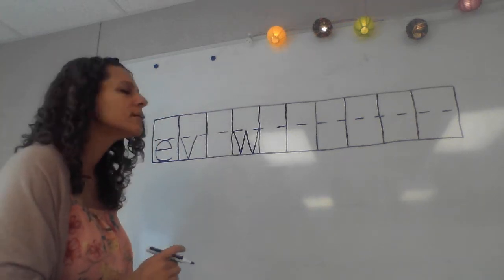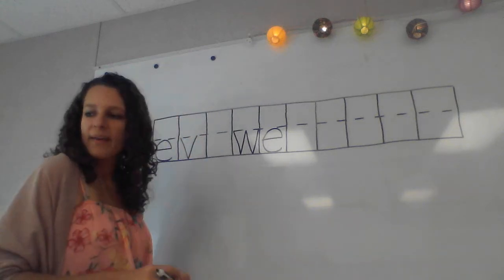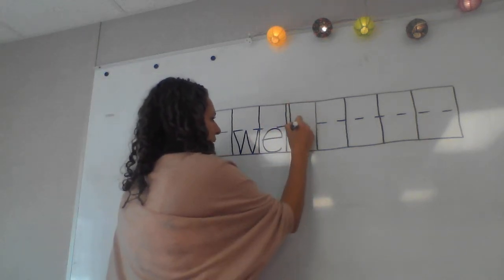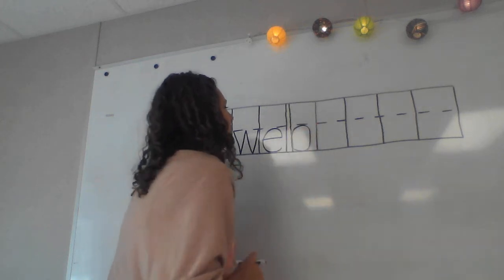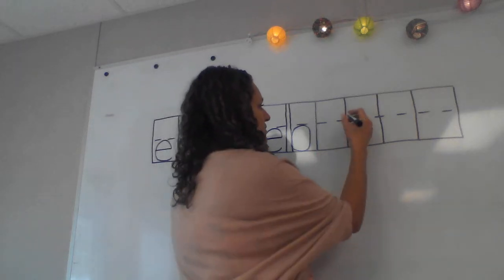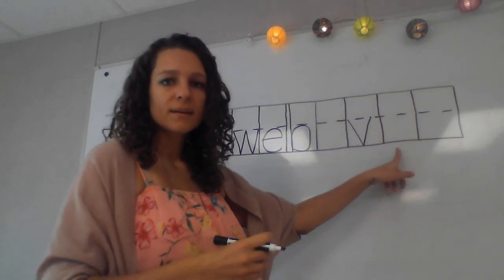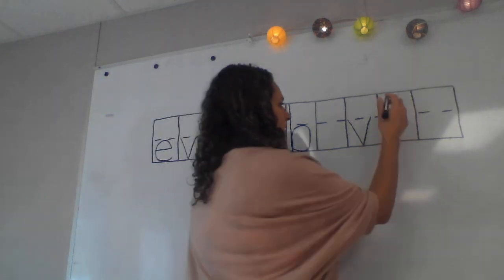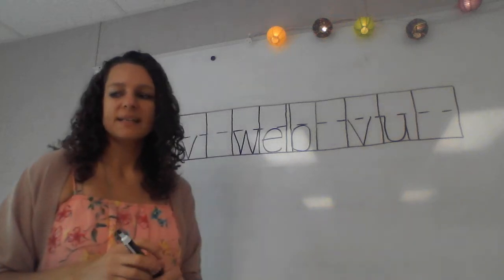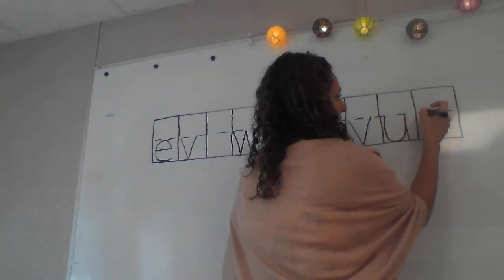What's after my W? Good, E, which starts halfway between the dotted line and the baseline. Okay. And what's after E? Good, B. Starting at the top baseline and close to the margin. All right, we'll skip the next spot. What goes here? Good, V. So it's a slant stroke letter. I start close to the margin and at the dotted line. What goes here? Good, U. So starting at the dotted line, go down, curve around, up, and then don't forget to come back down to the baseline. And what's our last phonogram we're going to write? Good, Z. So make sure you start it close to the margin.